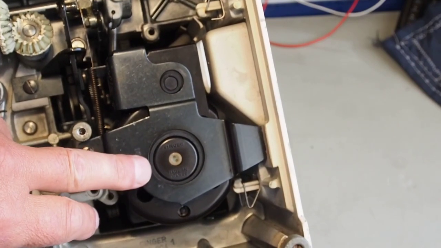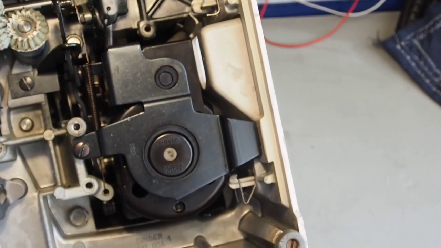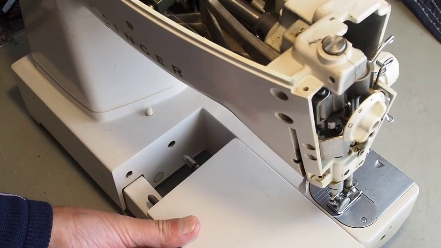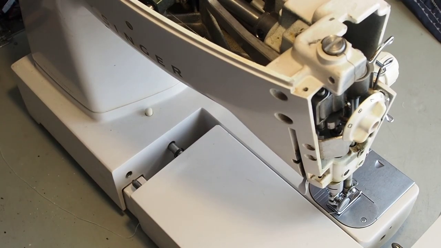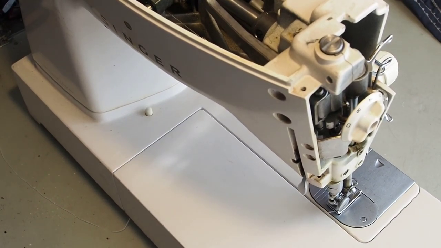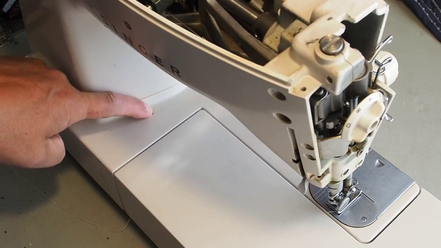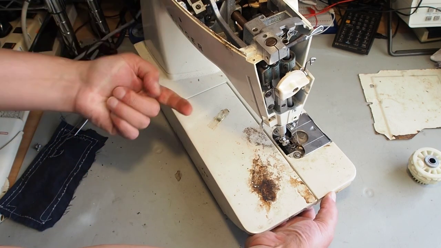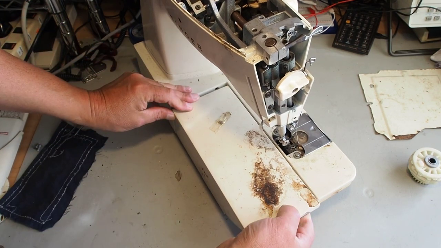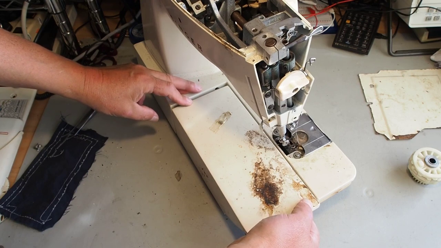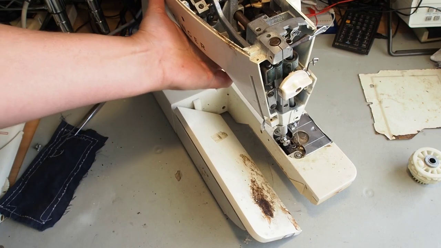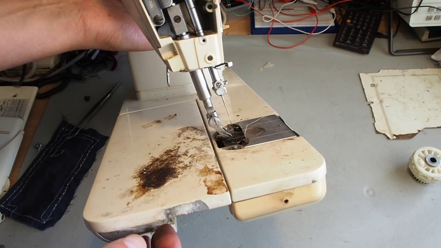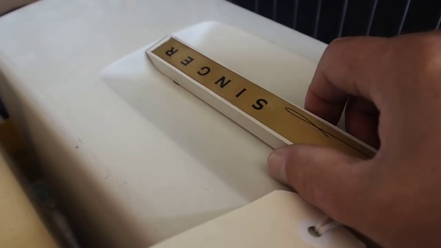The other thing I noticed while I was looking at those motors is the actual flat bed - it's quite different. This on the 726 here, flat bed just pops in like so, and there's a release button here. The bed on the crusty old 786 here - you pull the bed this way. It's tight because I think this machine's a little bit seized up, and then just drop that like so, and that gives you your free arm there. Then just back into position there.